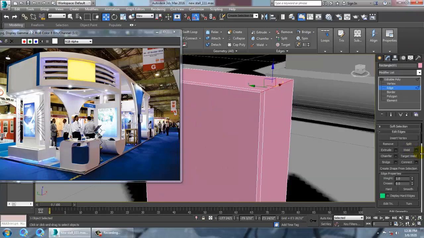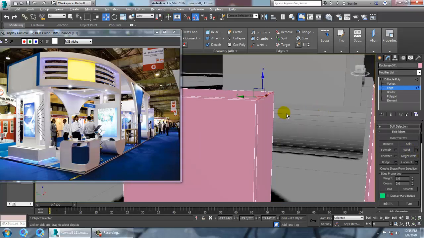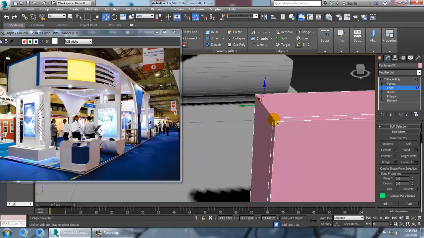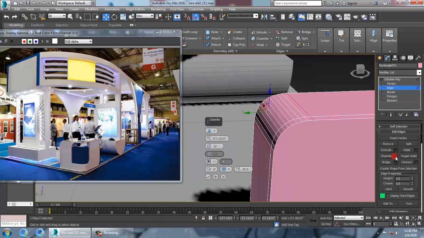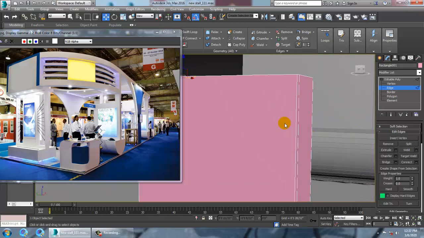So we can add some loops over here to make it smoother. This can be given as a chamfer on this side, but on this side it would be a bit difficult, so we can just use some loops over here.